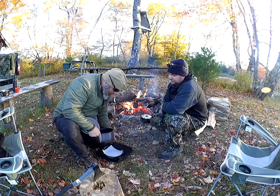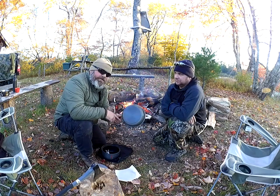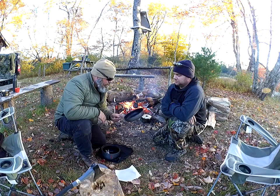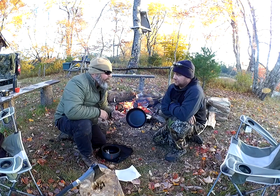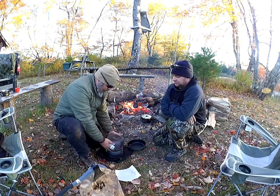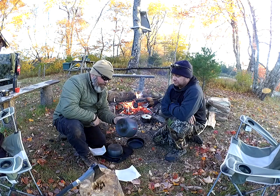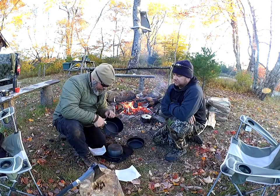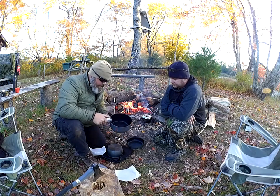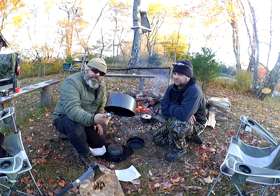It comes with two pots and a frying pan. As you can see there's a little bit of discoloration on the bottom. I've used this on a three-burner propane stove — the type that sits up high at waist level that you'd use at a campground — I've used it on Martin's MSR rocket stove, and we've cooked with them in a fire. There are also two pans that come with it. The nice thing is they've all got ridging on the bottom so you get nice even heat, and they really don't mark up that much. This is the bigger of the two pans.